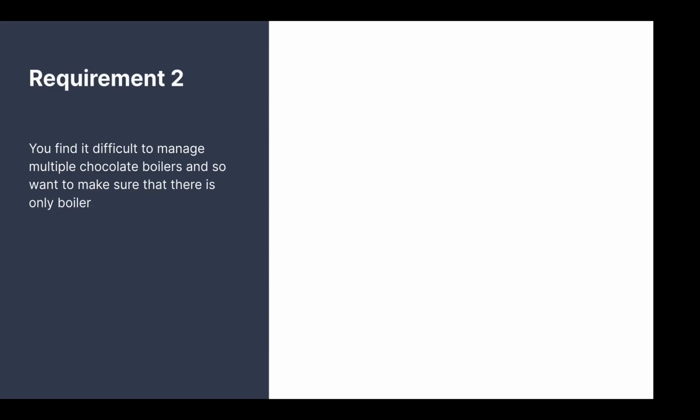Don't think of the actual scenario of actual factories; just think of this as something where we have one computer controlled thing. The requirement is that they only want one single boiler at any point of time. They don't want more than one at any time. So you want just one instance of the boiler, right? Yes. Okay.